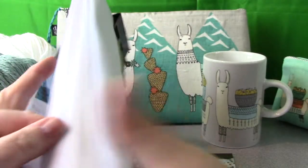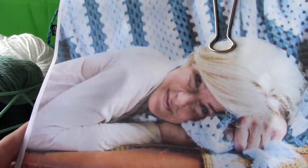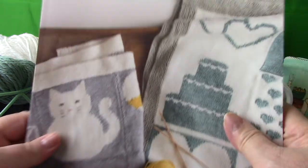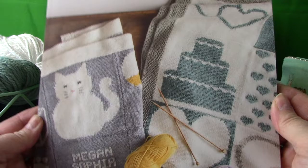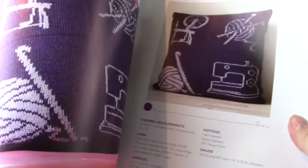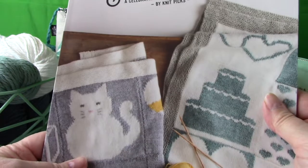I've got both versions actually, because I like to write in my books. You can also just use the e-book on your phone or computer without spending money to print it out. Another book I was interested in at KnitPix is called Milestones and Memories — it's got the cutest, homiest patterns with cats, hearts, and sewing machines. You knit with a graph so you can put any of these pictures onto a pillow or into an afghan. It includes a really cute baby pillow design.